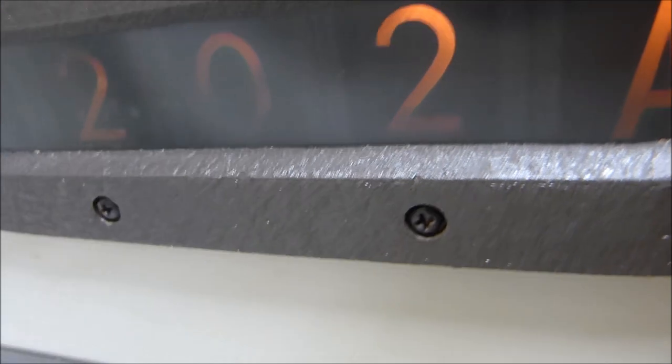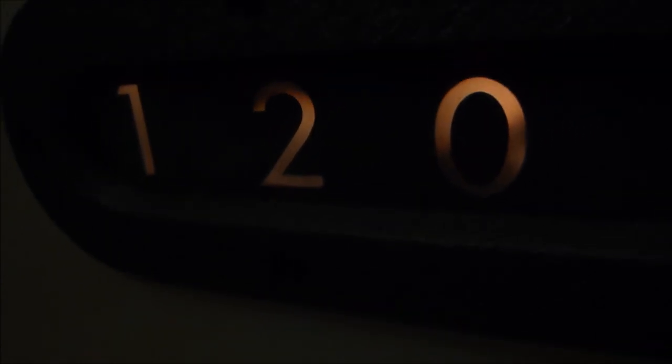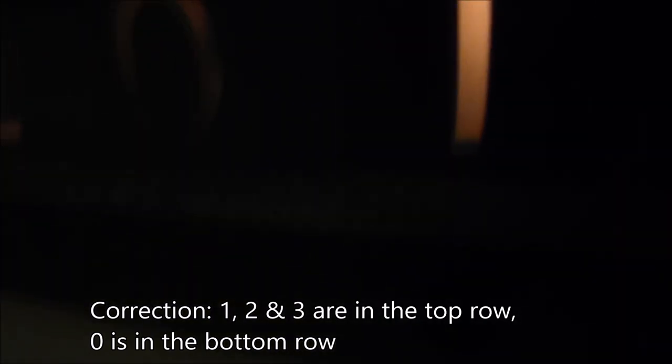To close this video out I just put it in set mode and I'm going to cycle through the digits of the minutes just so you see what the digits look like. And I'll turn off this light so you get a better view of them. Now we're in set mode again. And I'll advance the digits. You'll notice that the digits are not perfectly even. That's unfortunately just a limitation of how these projection displays work. Each number and each digit is illuminated by an individual lightbulb through a series of lenses. And the ones on the farther extremes of the ball beret on the back tend to produce somewhat uneven numbers. And 0, 1, and 2 are in the bottom row. The ones usually look okay.